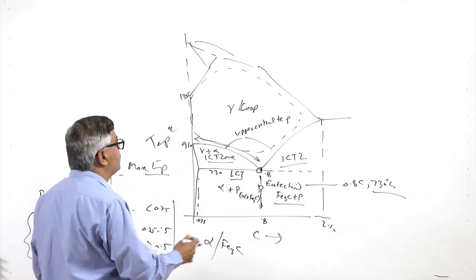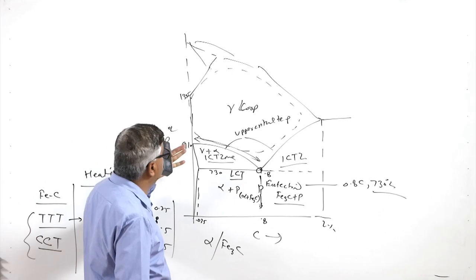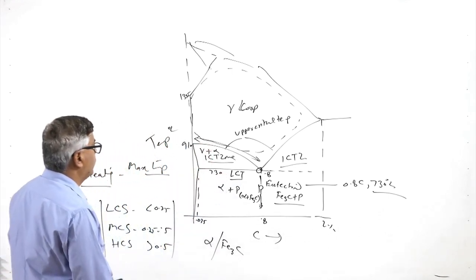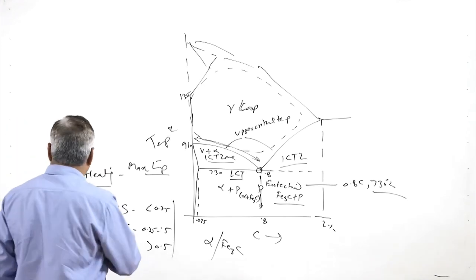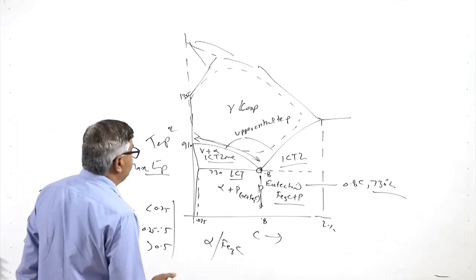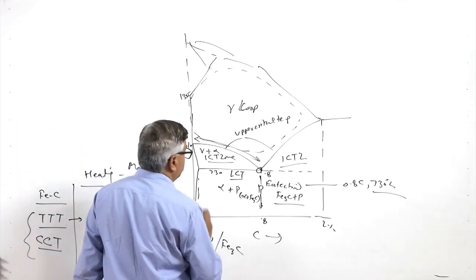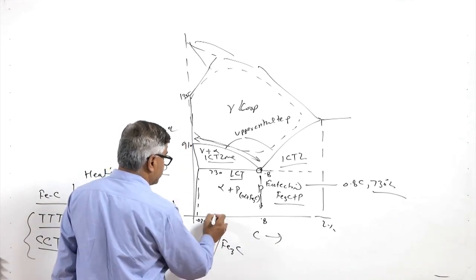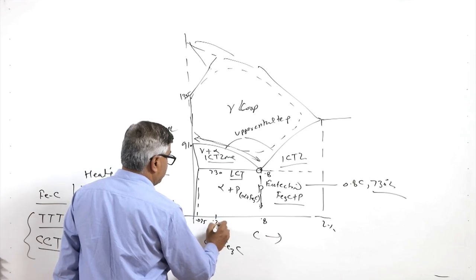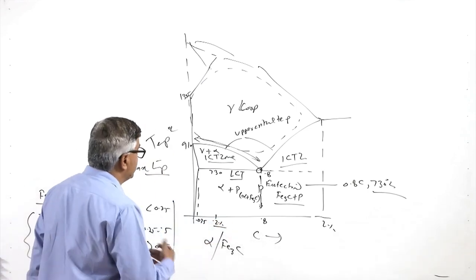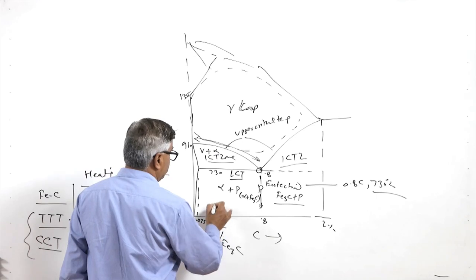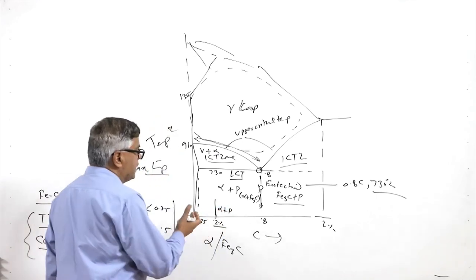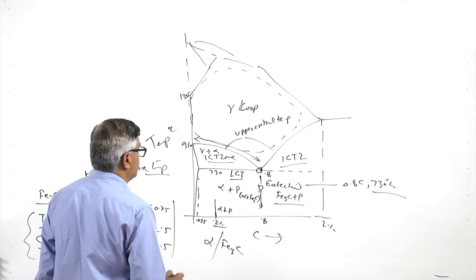Depending upon the purpose, we can heat it to a temperature in the intercritical zone or even a little bit below this lower critical temperature. About that we will talk later, how to choose the temperature up to which it is to be heated. So, say, what happens when a steel of 0.2% carbon, a low carbon steel, is heated. This steel at room temperature has mainly alpha and pearlite. Alpha is say 80% and the pearlite is just 20%.